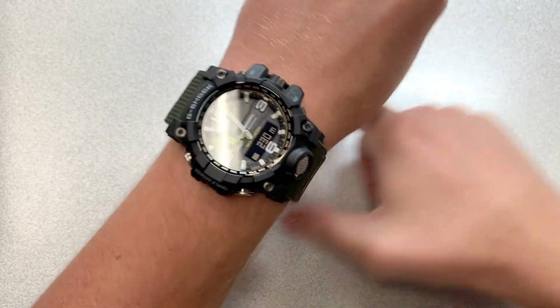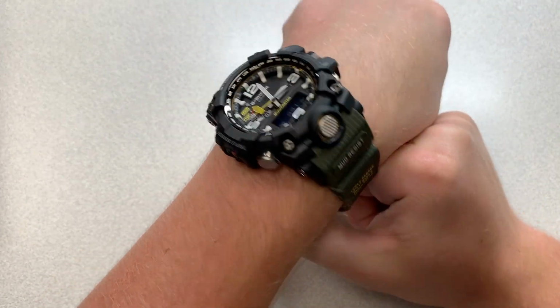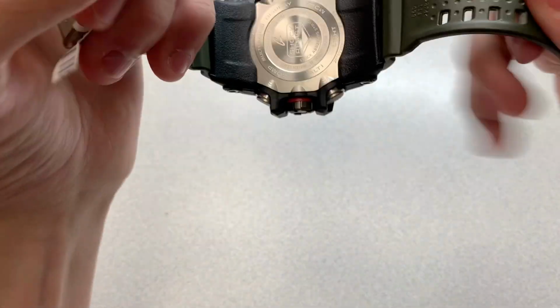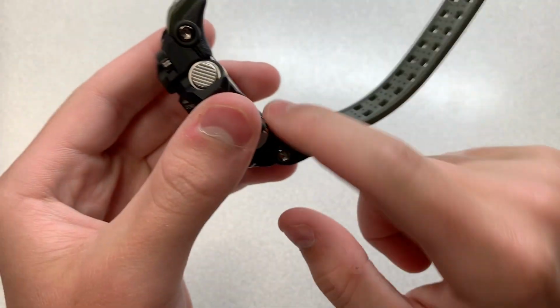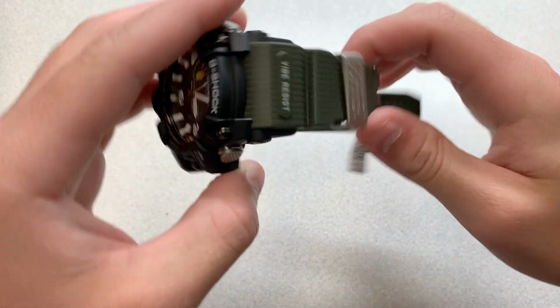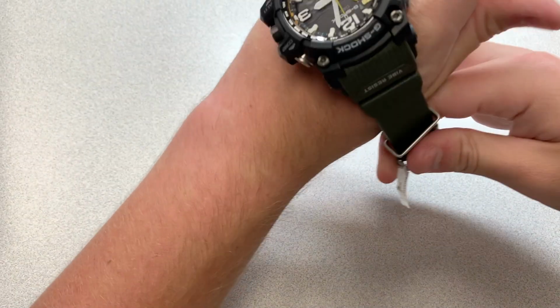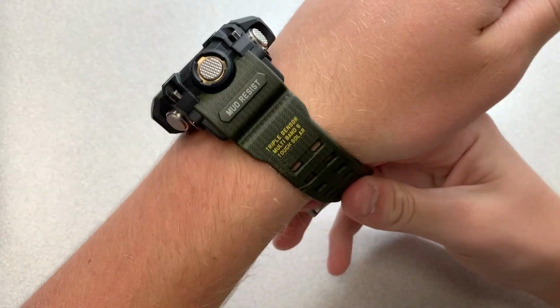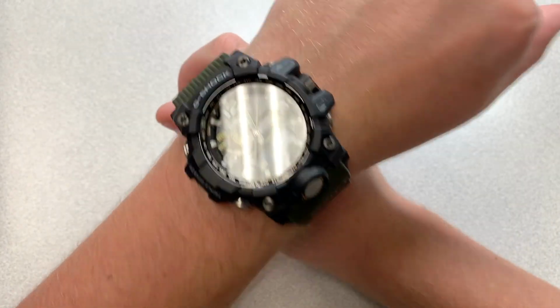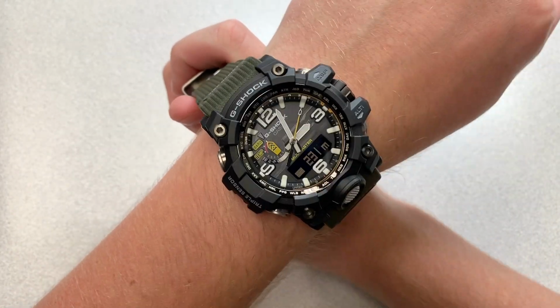This watch also, though, may look like it's uncomfortable to wear, but it's fairly comfortable, and I'll actually show you. So on the underside, they put these kind of pieces in here, these rubber pieces, to round it off, so it actually fits very nicely on your wrist, and it is not uncomfortable. I expected this to be a lot less comfortable, but then when I actually put it on my wrist, it actually forms to the shape of your wrist very nicely.